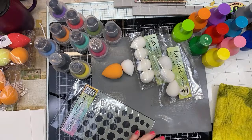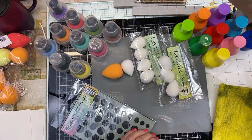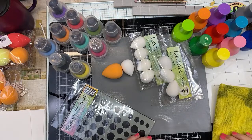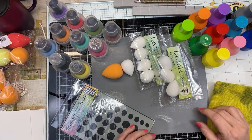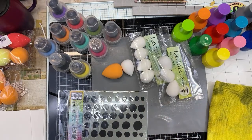Hi, I'm getting ready to start right now. Let me go into all messages. There we go. I'm just waiting for the 6 o'clock to show up. That's my time. I'm in Central Time. And then I'll get started.